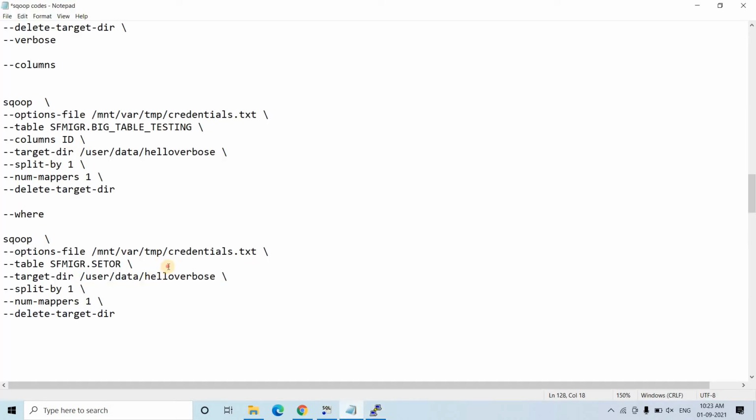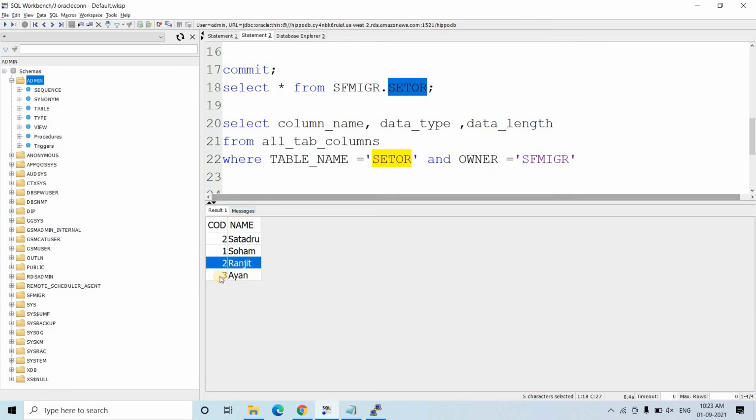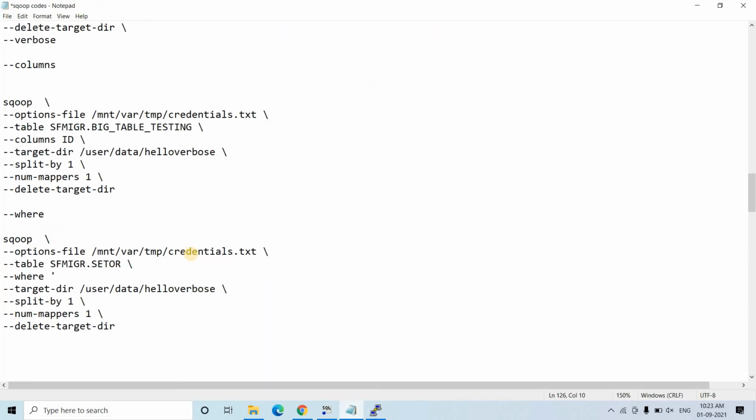Now let us do one where condition. Okay, here I am writing where. Now inside quotation I am specifying our COD, right? COD equal to 2. Okay, same as how we generally give it in our RDBMS, the same kind of where clause you have to give. Suppose inside the where clause itself you are giving a quotation, then the outer envelope quotation, please make it a double quote. Because you can understand, if you give a single quote inside a single quote, then the compiler will break there, right? So there is a possibility of this, keep an eye on it.